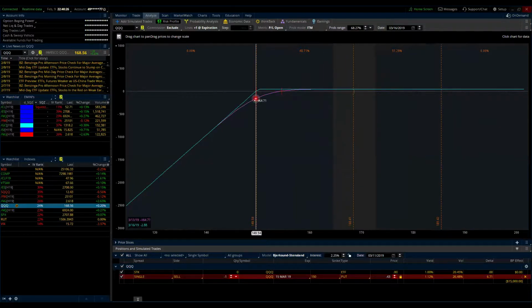As you can see, we ultimately want the stock price to stay above 150. So if the Qs were trading sideways, or if they're fluctuating $20 up or down, we're still looking at making a profit. The great thing about this is as time moves on, assuming that the price stays above 150, we can realize the maximum potential for the contract quicker.